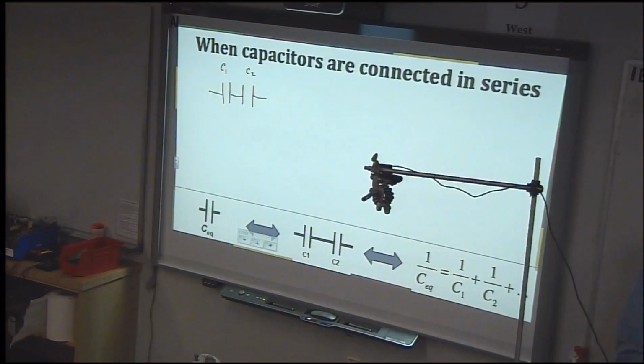Capacitance could have been different. We connect it to a power supply, to a battery. It doesn't really matter what the source of that potential difference is, or we call it voltage. As we know, each capacitor should have exactly the same charge. That actually is basically an application of the law of conservation of charge. We cannot destroy electrons. We cannot create electrons from nothing. All we can do is just move them from one plate to another.